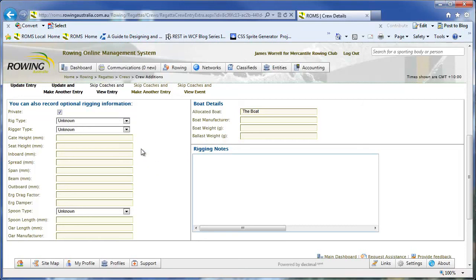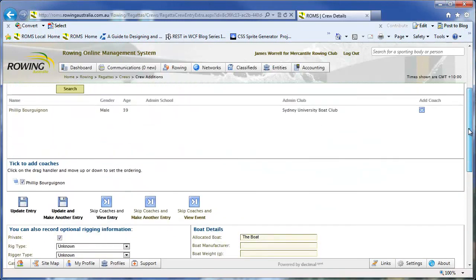This data is staying permanently within ROMS, so we've got something like 185,000 entries in the system presently. That's a lot of rigging data that you'd be able to reflect on, and next year you get the year 9 quad again. What did I do last year? Those sorts of questions can all be quickly answered in here. You can mark that as public access. We do default to private. You don't necessarily want your competitors stealing all your winning ideas, so we do usually leave it as private.